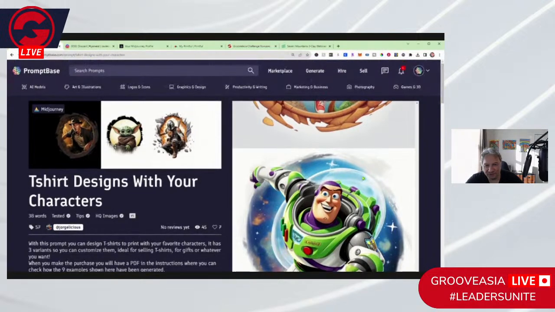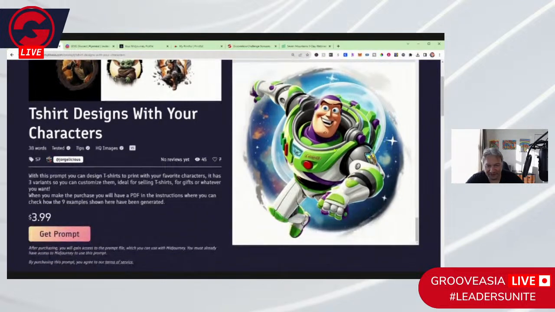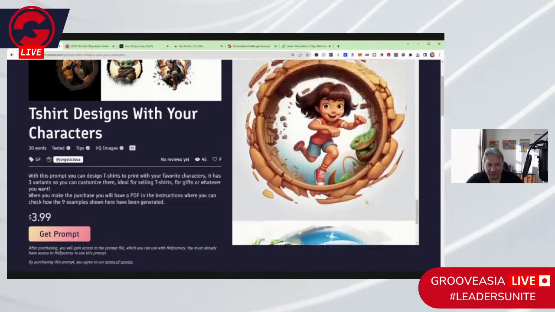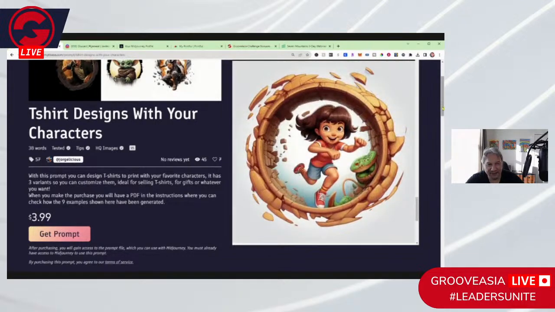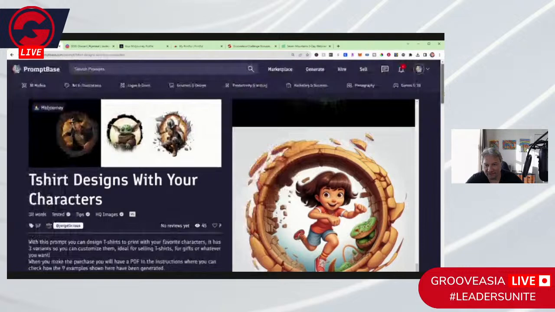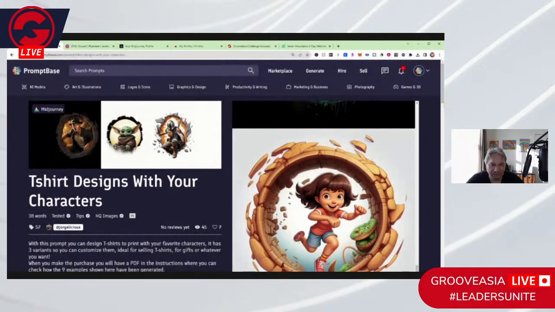Putting those on a T-shirt, you could get into some sort of legal ramifications if you suddenly get an email from Disney saying, hey, you're using our copyrighted or trademarked image. So when you're using these prompts, make sure you're creating images that no one really has seen before. That's pretty much what it comes down to.